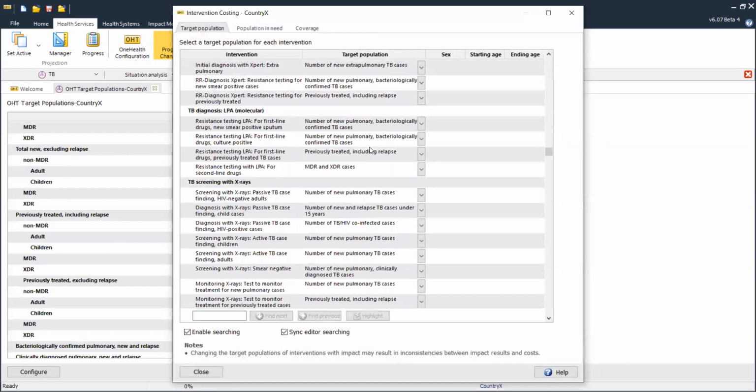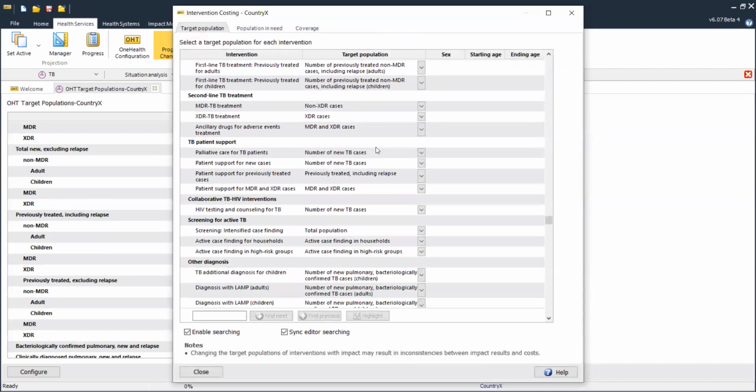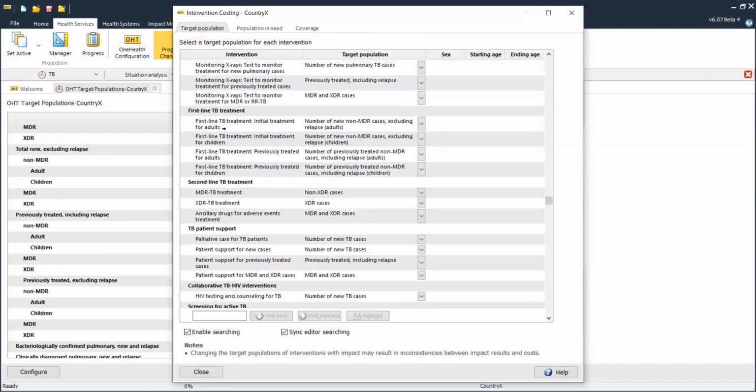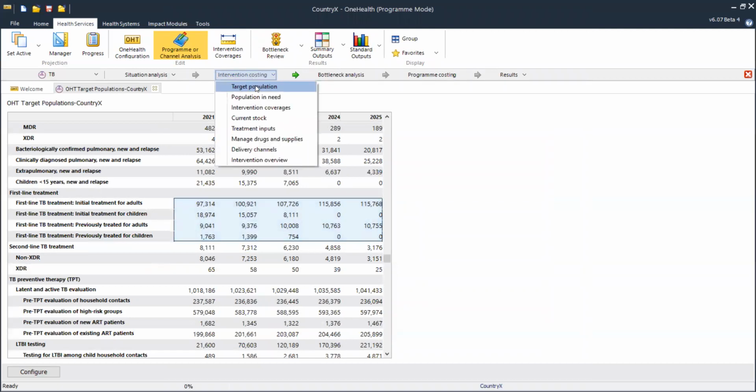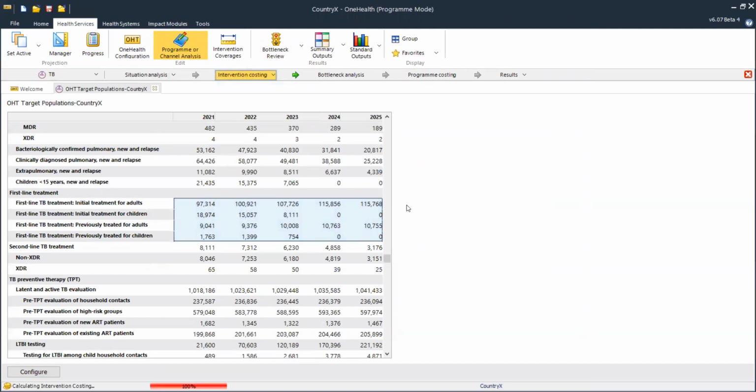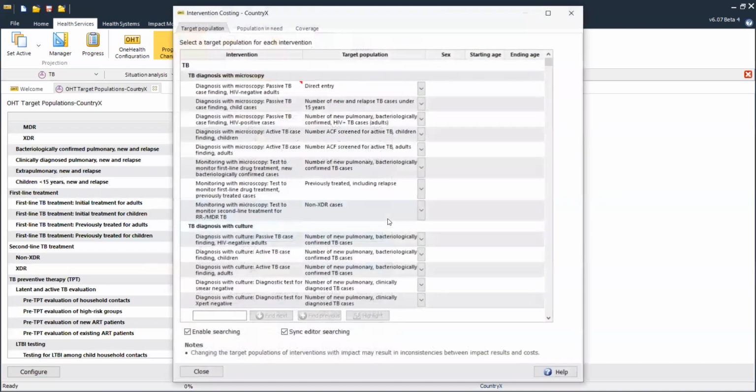A few other examples could be treatment. So we have first-line treatment, new cases, previously treated cases. Again, from the elements in the table, there is a specific section relating to treatment of initial treatment and previously treated cases, as well as separately for first line and second line. So all those target populations are available in the relevant areas of the costing of the plan.